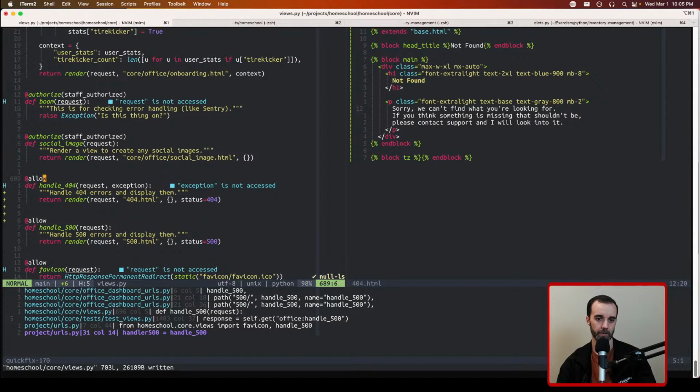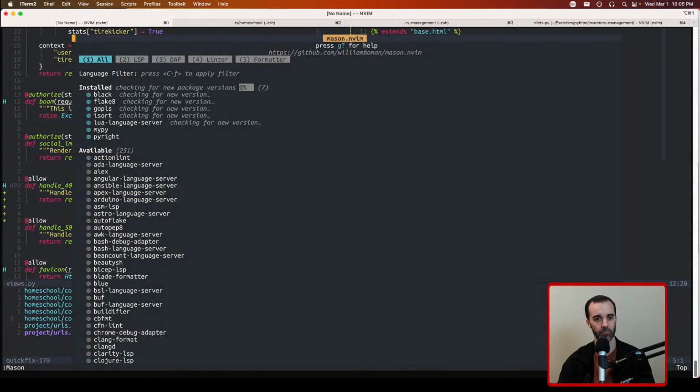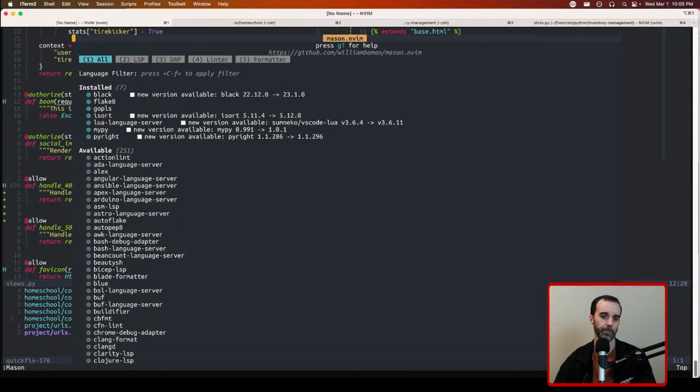Oh, boo. I'm not sure what to do about this. I'm using a new setup here. I've got NeoVim going, and I've got, what's running? Pyrite.